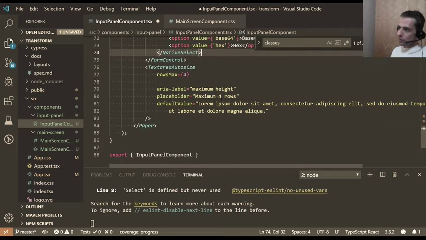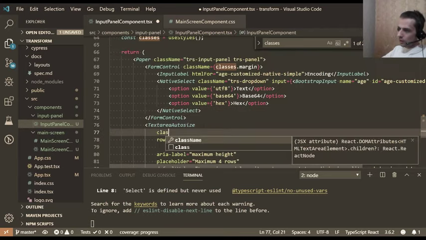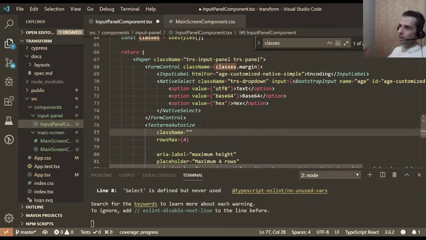Okay, first of all, let me add a class name to it. TRS text area.